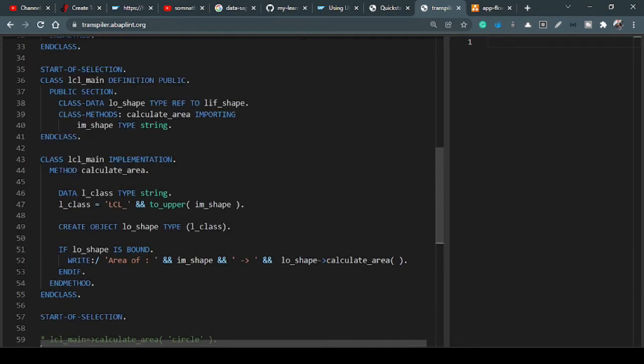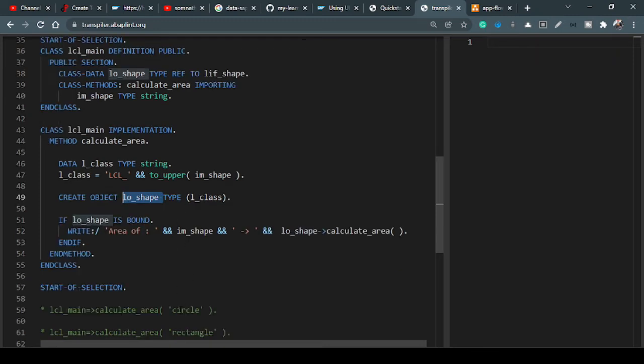So inside this method, a little trick I'm using is concatenating LCL underscore followed by the uppercase function and the name of the shape, so that it will generate the class name dynamically, and the class name is following the same pattern as I just mentioned. So now I have a provision to use the class dynamically within parentheses, and my object, which is the shape object, will be referring to that particular class, whichever I pass on as an input.